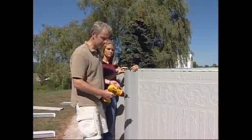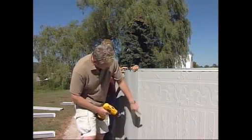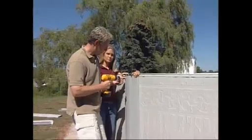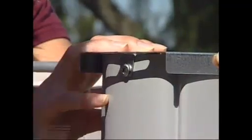You can do this by either using a carpenter's level or by aligning it with the ridges in the pool wall, like so. You're good to go. Then, fasten the top plate to the vertical with 3 self-tapping screws. All right, let's fasten the other verticals just the same way.